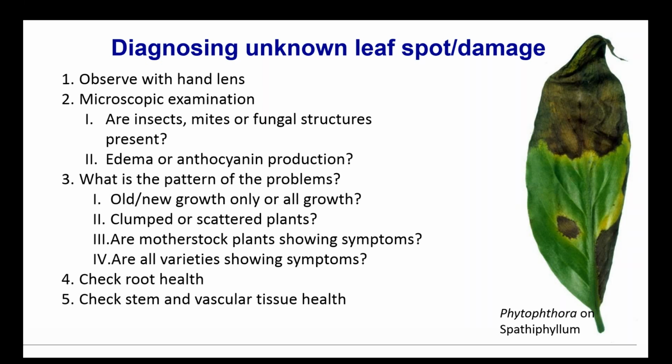And the same, you want to check your stem vascular tissue, the stem on the outside and the vascular tissue underneath, maybe further up, closer to the edge of the canopy, and then also at ground level. You wouldn't necessarily do that if there's only one plant that's affected, but if you've got a crop and you're about to lose it, you want to know. Sacrifice a plant, cut it open, look for unhealthy vascular tissue, whether it be green and healthy, or let's say yellow to brown to black, which tends to be unhealthy.